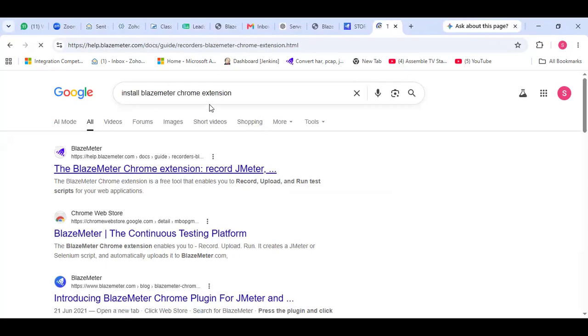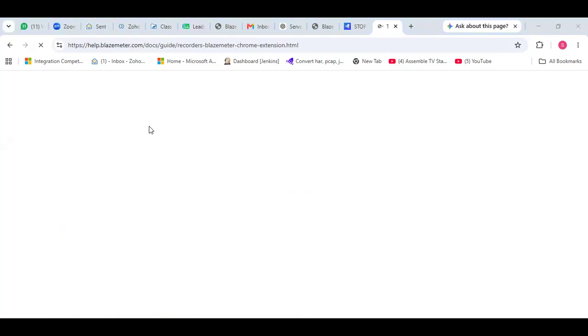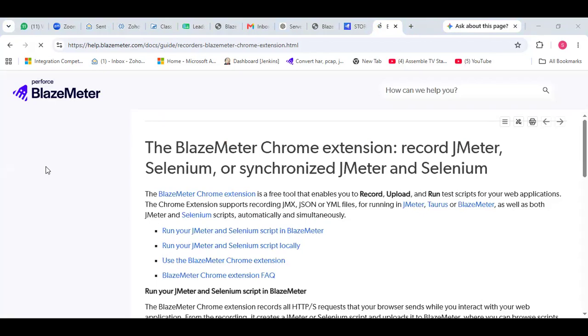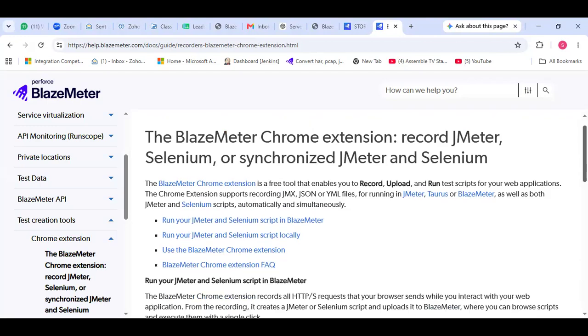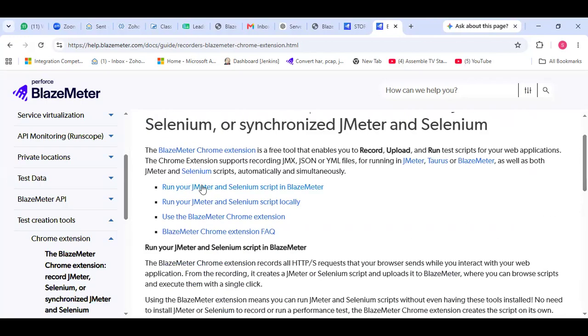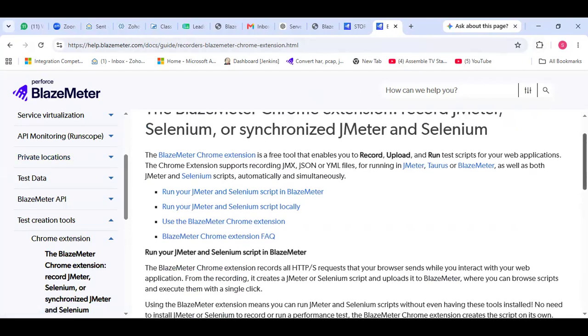First you need to create an account on blazemeter.com. BlazeMeter is a platform, just like Performance Center, where you can run your scripts on the cloud. You can download the extension, just click on add extension and it will be added here.